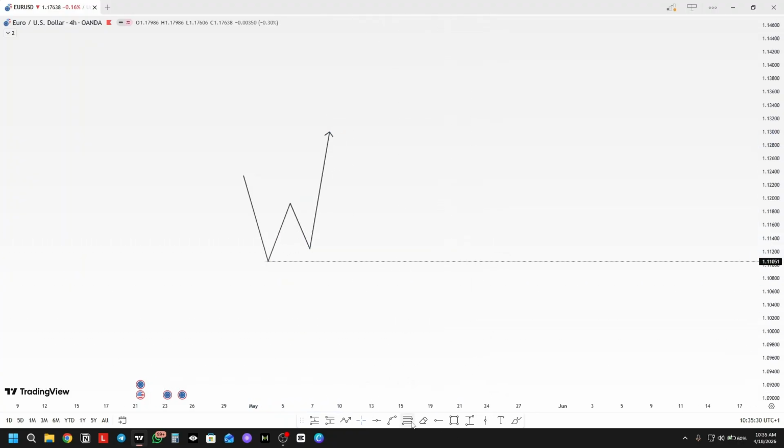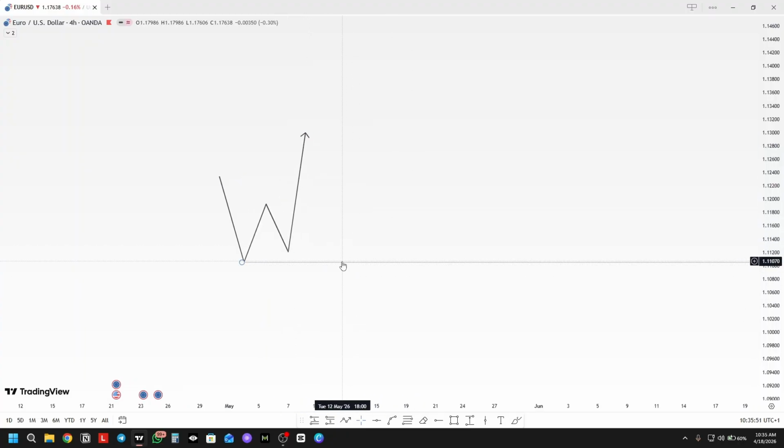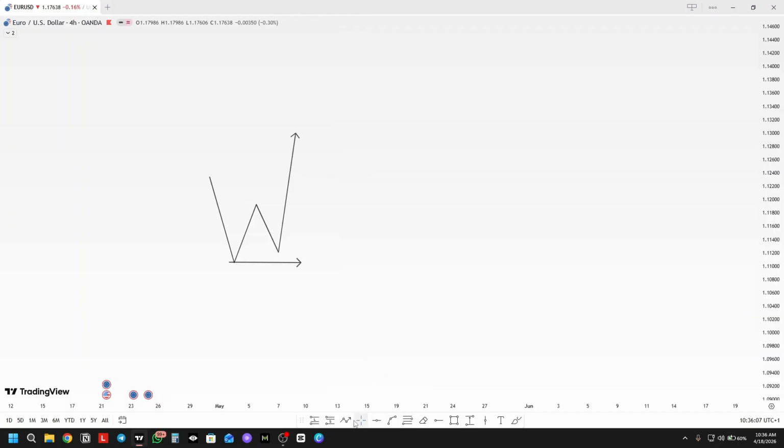Then this is the second pattern. I call this more like a double bottom. You understand? Because sometimes price does sweep this low, or sometimes price does just tap the low, just kind of tap the demand, the start of the demand area. So I call this pattern a double bottom. It is a bullish pattern, right? Whenever I want to take a bullish trade, I always look for this pattern.